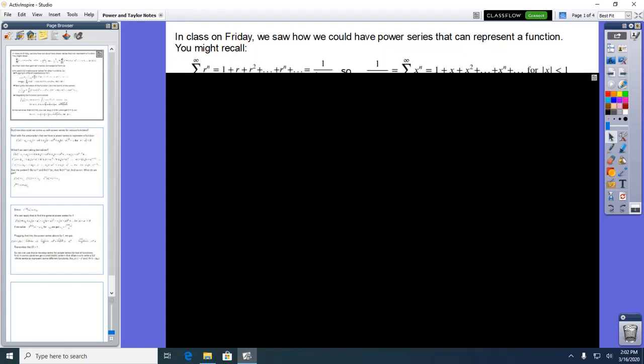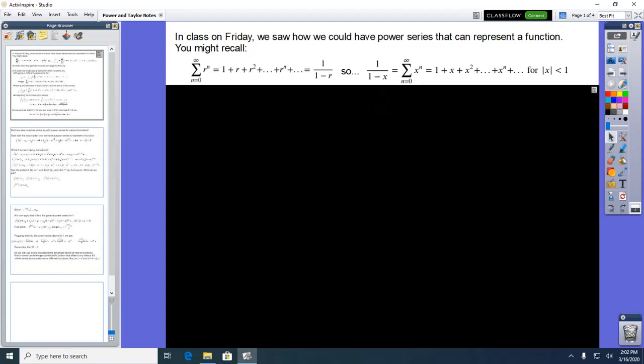So if you look at the geometric series, you've got the summation of r to the n, right? r is your base. It's the common ratio from one term to the next. And when you look at that geometric series, we know that this summation is equal to 1 over 1 minus r. And also we can have a constant multiple, right? We can have a constant multiple on there like a, we've called it before, and then you just have a over 1 minus r.